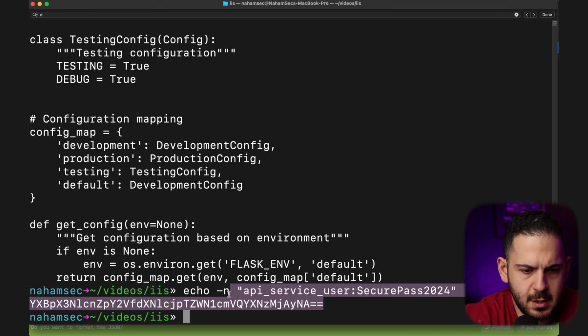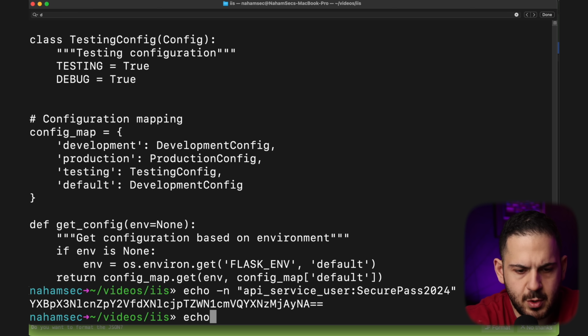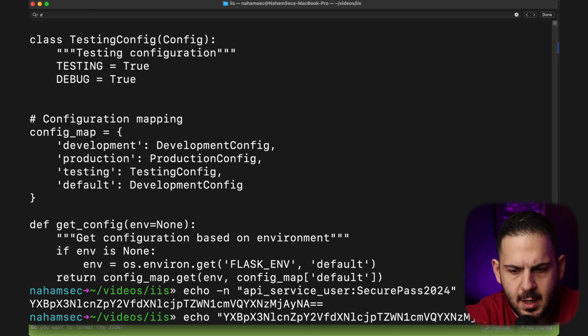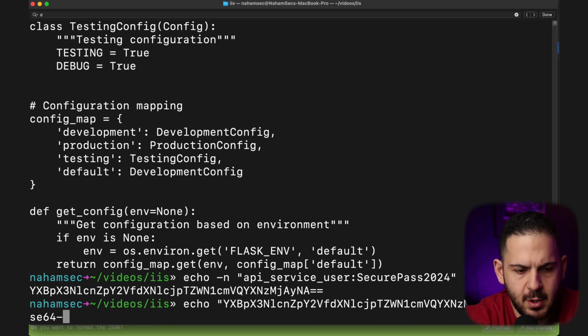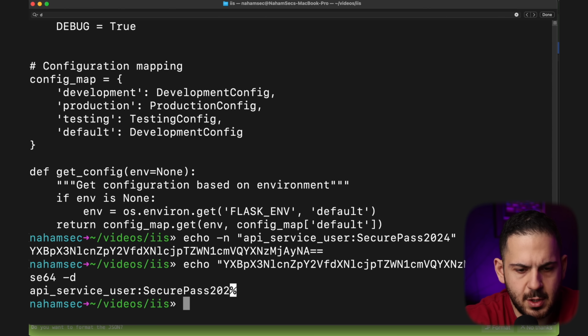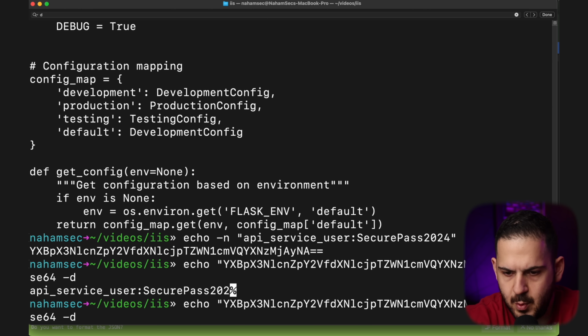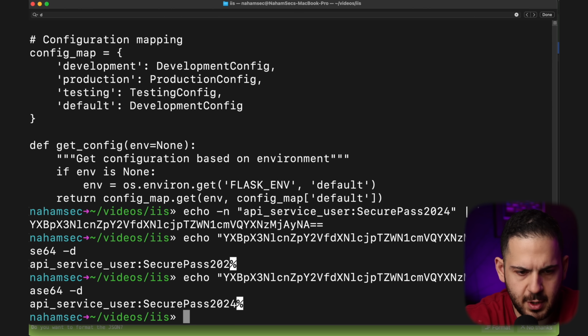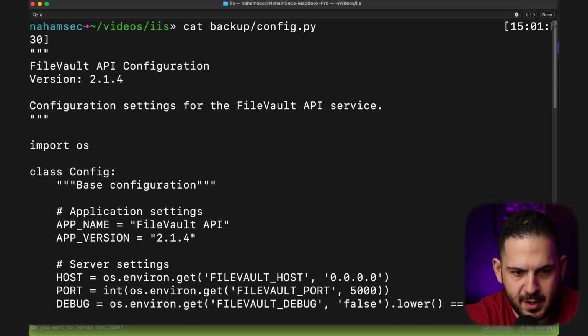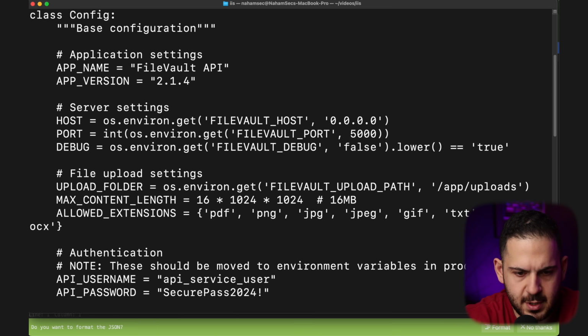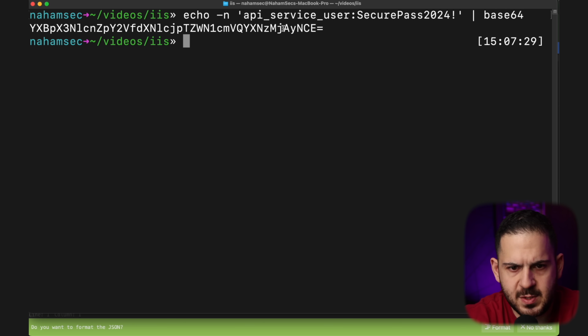And now that we have this, all we have to do is just make sure we do one more time of this. Let me just do a base64 -d. So it looks like, whoops, I took one out. So this should in reality work, API services. But it looks like it's missing, actually. We're missing something in the password, and that's the exclamation point. And I'm going to run it with the right username and password. We're going to get our token here.